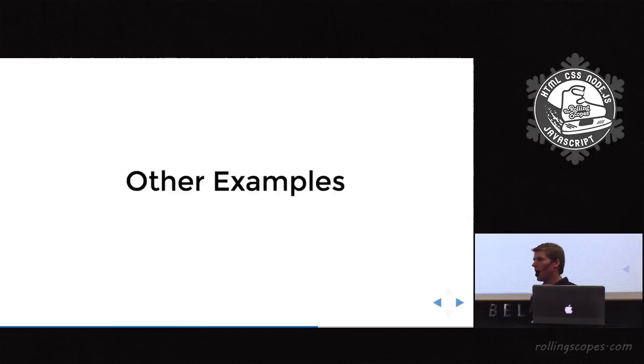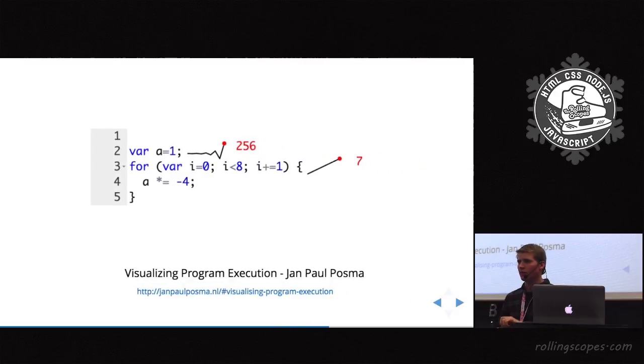Okay, so let's have a look at a few other examples of these kinds of dynamic analysis tools in JavaScript. This is a project from a talk called Visualizing JavaScript Execution. And it gives you these sparklines for all your numeric variables in your code. So in this example, it shows you the history of that value. For the counter i, it goes from 0 up to 7. Whereas the a variable has a zigzag shape because the value keeps going from negative to positive. And in that way, it's a bit similar to what you just built. So rather than tracking the history of an object, what this is tracking is the history of a number.